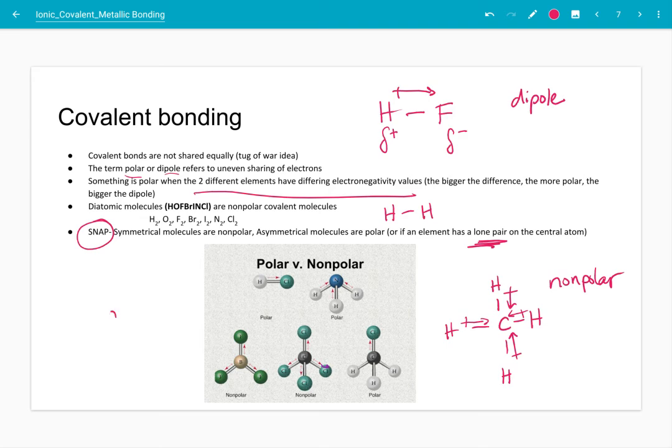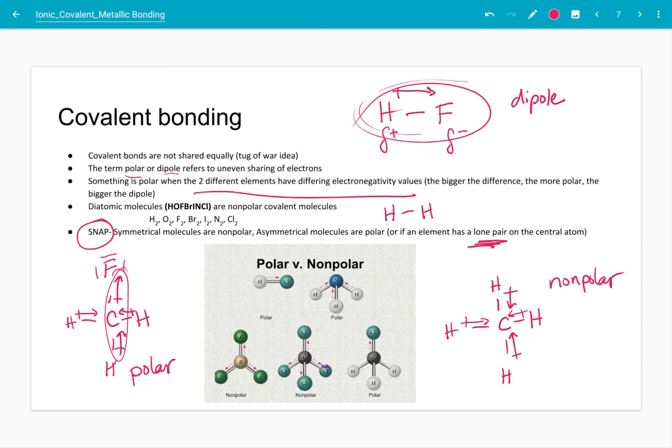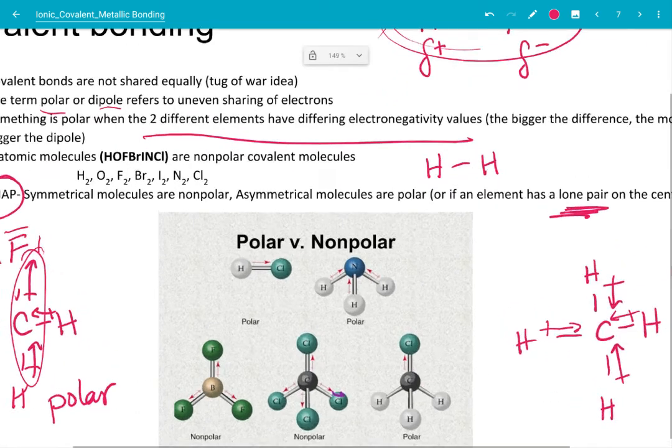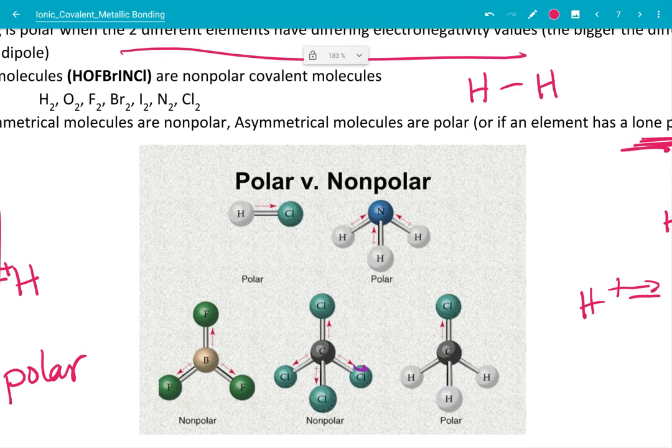However, if I have C and H and a C and H, and let's say there's a fluorine, my C and H bond arrows on the left and right can cancel. But then notice when I draw it to fluorine, the bond arrows all go in the upwards direction. So that would make this molecule polar. So what's going to happen is we have these individual bonds where we can see some polarity, but these bond arrows can ultimately cancel out, changing the polarity of the molecule.